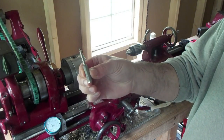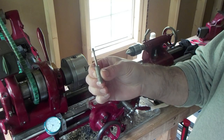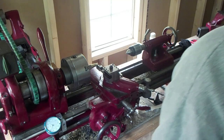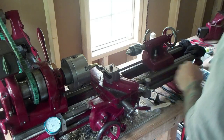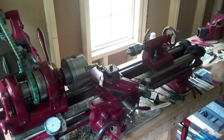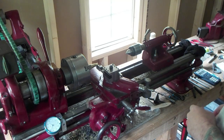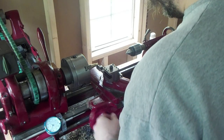First thing I ever made on the lathe was a little tiny screwdriver for the dials. First thing I made on this lathe. Relief to 280. We're at 370. So we're going to take off 90 thou. And we're going to throw it back here.